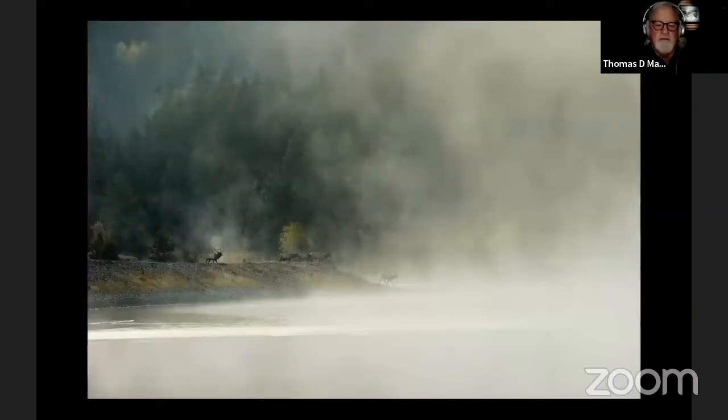Snake River Crossing, 2010. For many years, I tried to capture herds of elk migrating across the Snake River at sunrise. In 2010, I dedicated 3 weeks in hopes of getting the crossing. As the sun came over the mountains and highlighted the mist rising off the river, a bull and his harem of a dozen cows began crossing the river. As another bull bugled in the distance, this bull could not resist, briefly pausing to answer another bull's challenge.